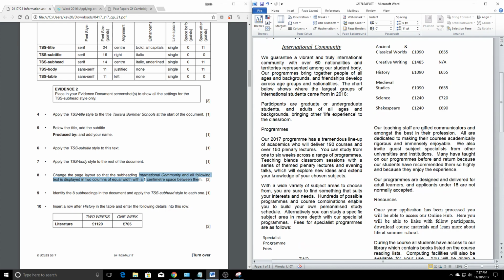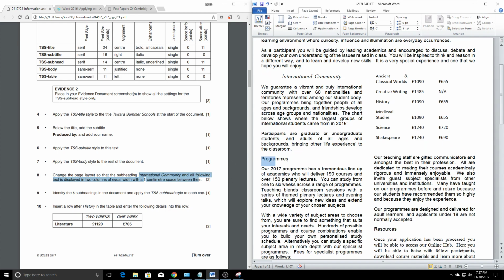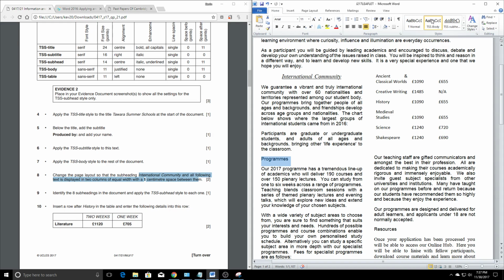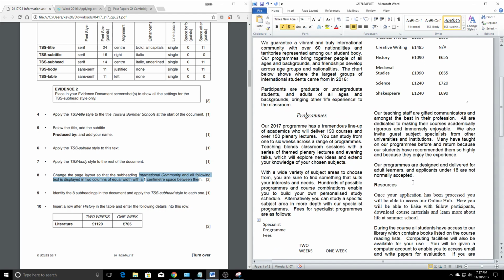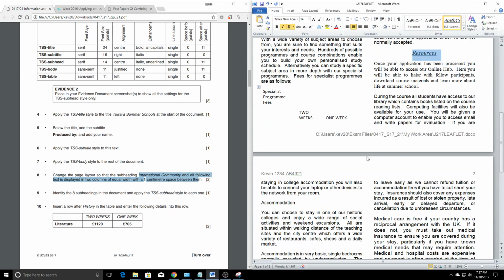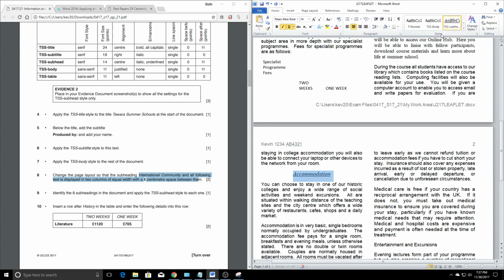We then want to go through and find all our subheadings and apply the subheading style to them. Subheading. Subheading. Subheading.